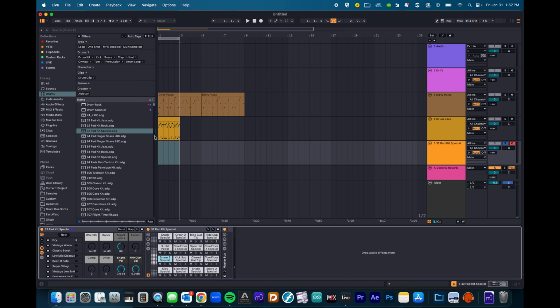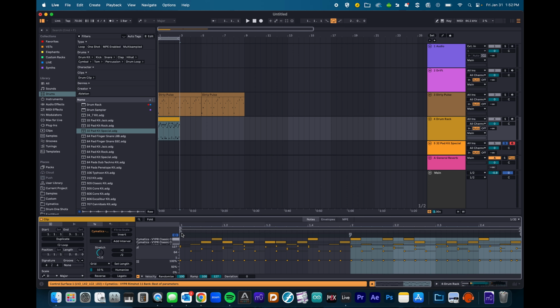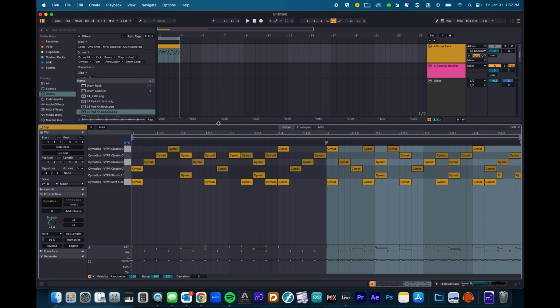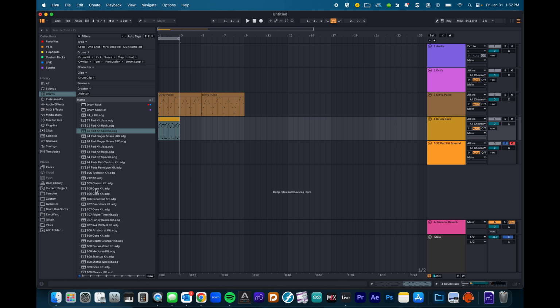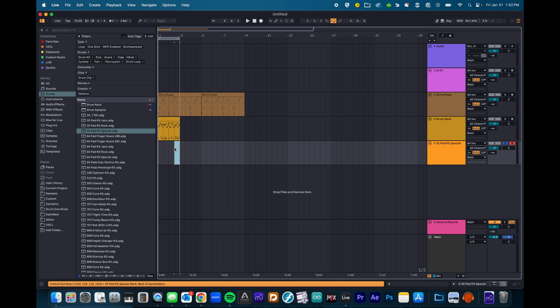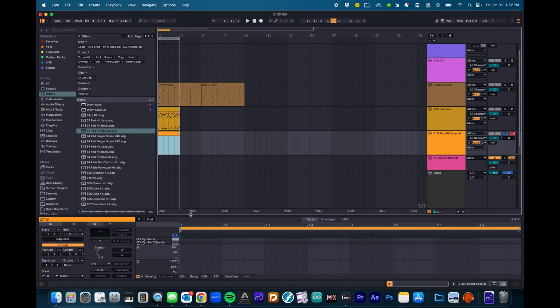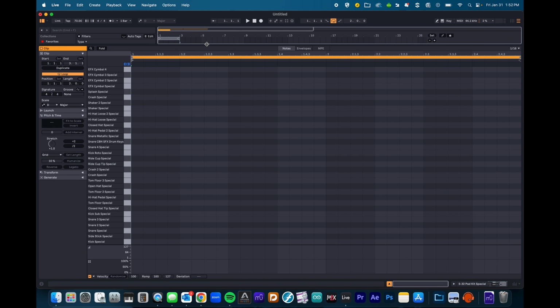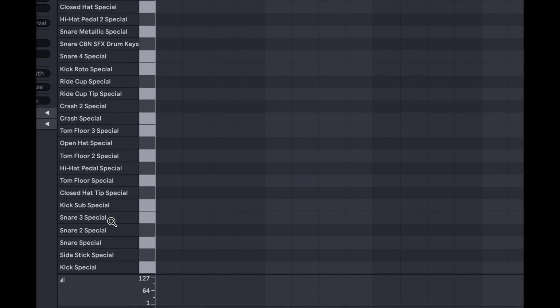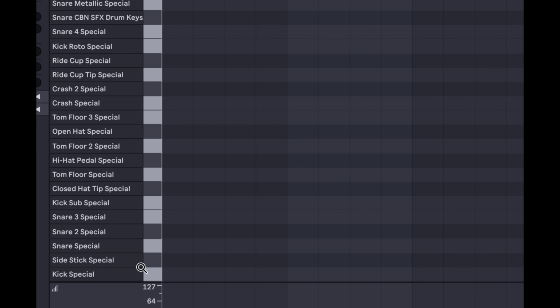Now, the last thing I want to point out here is that if you choose any prefab drum kit, let's go back here to the special kit, let me make a new MIDI clip. Insert MIDI clip. The general sound of individual notes is always going to be in the same place. C1 is always going to be a kick drum.